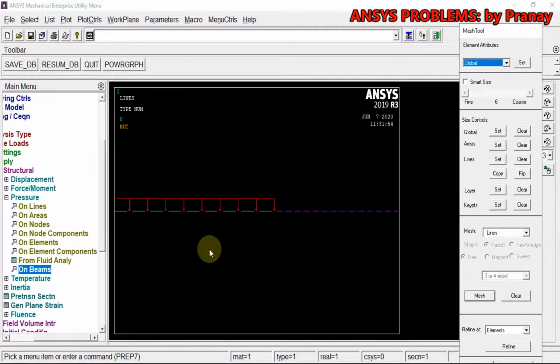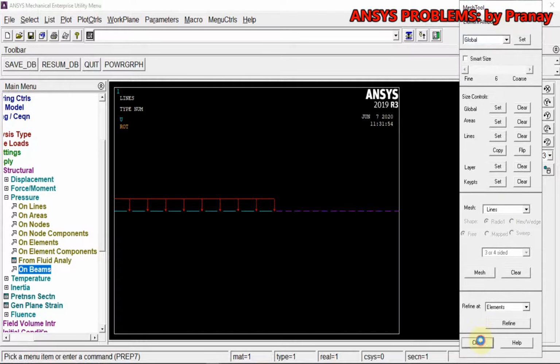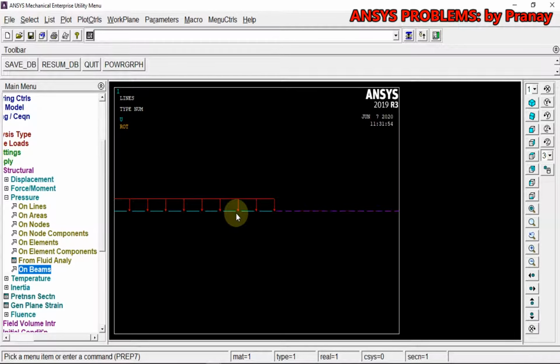So click OK. So this is what we have applied, and don't worry, if right now I zoom out, the uniformly distributed load that we applied, which is visually being shown here, will vanish. So don't worry about it. See, but it's actually there.